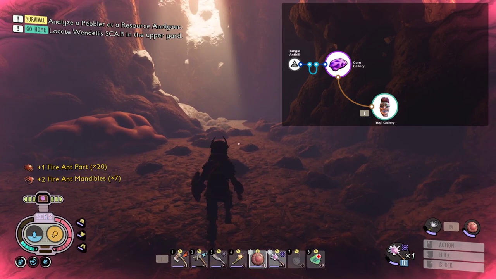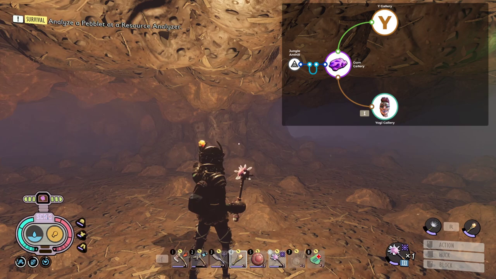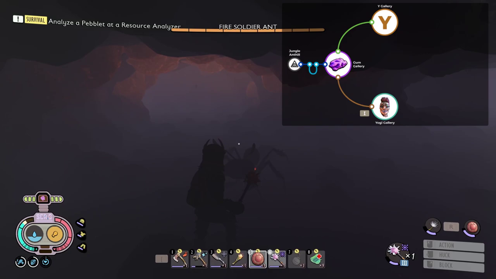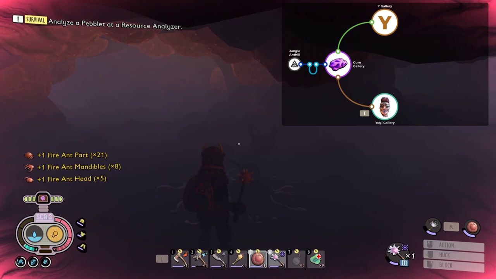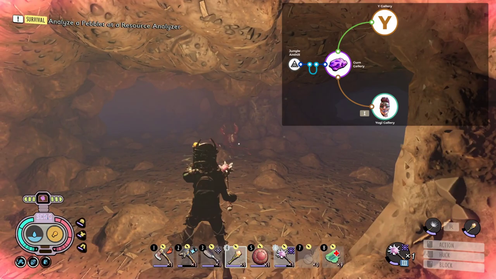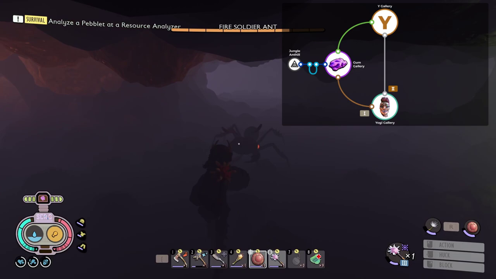Yeah. I named this little place the Y Gallery, because it looks like a road bifurcation. And another ant. As I was saying, it looks like a road bifurcation, and same as the gum gallery, has an entrance to the right and one to the left. Taking the entrance to the right, we will end at the Yogi gallery again, but this time on sub-level 2.